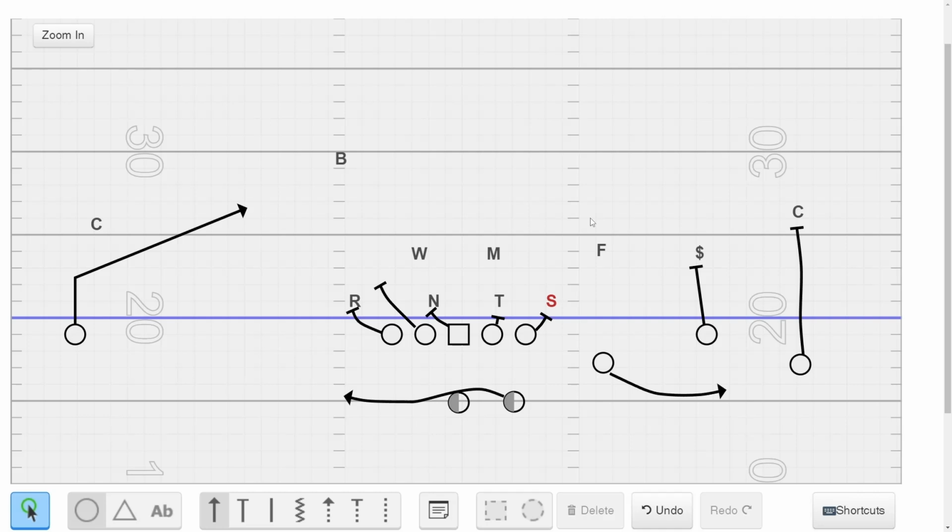And again, we could run this all the way downfield. We could change this route back here if we wanted to. We could change the blocking scheme in here. But we have some kind of screen, some kind of run, some kind of quick pass, all packaged into one. And we let the defense tell us how to beat them. It makes play calling a hell of a lot easier, because like I said, you can call one play the entire series.